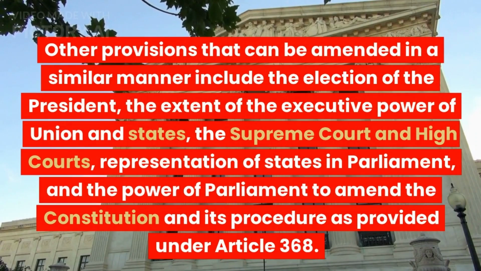Other provisions that can be amended in a similar manner include the election of the President, the extent of the executive power of Union and states, the Supreme Court and High Courts, representation of states in Parliament, and the power of Parliament to amend the Constitution and its procedure as provided under Article 368.